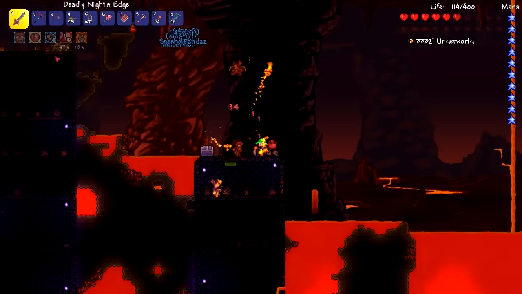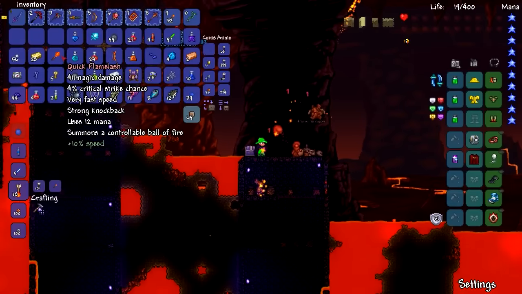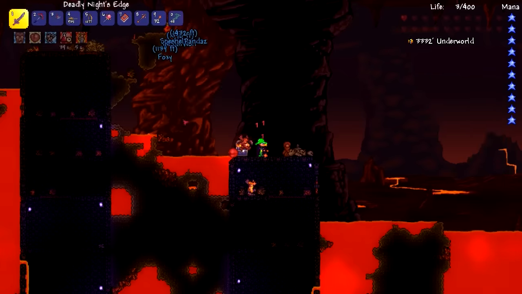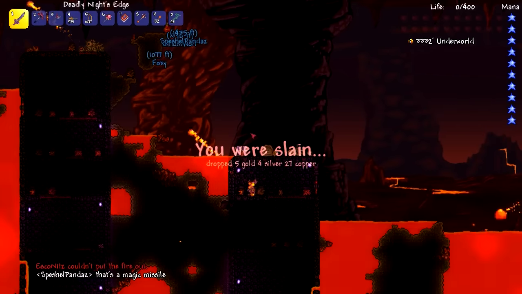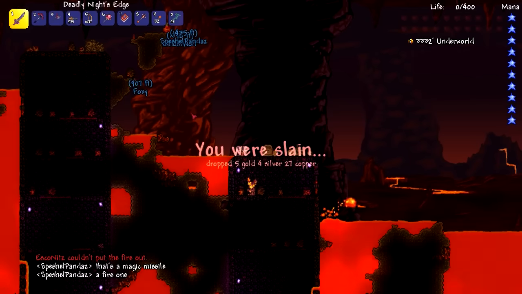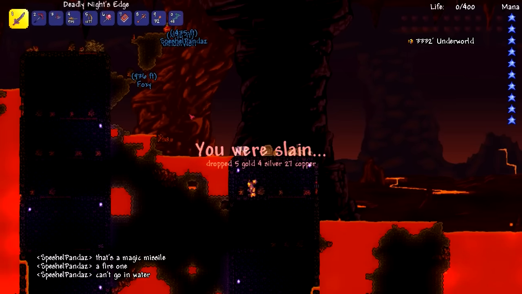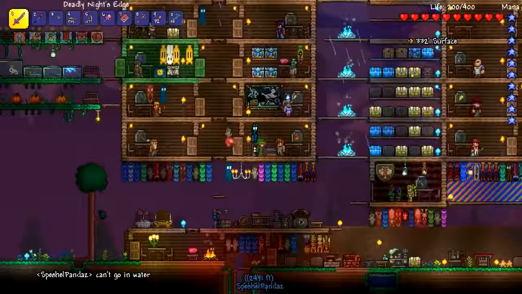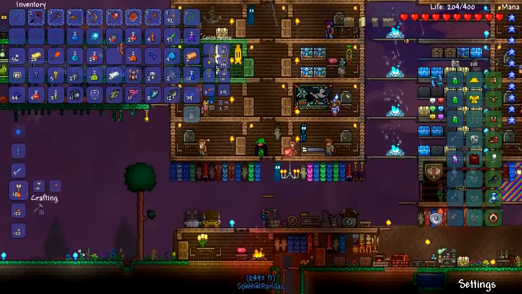Wait, what? I got a summons wand? Oh shit, what'd you get? Summons a controllable ball of fire. I'm gonna die, though. So it's fire magic missile. Alright, now I'll go fishing again. I got two things. I got that, and I got a bow. Alright, I got a fishing potion for you, then.